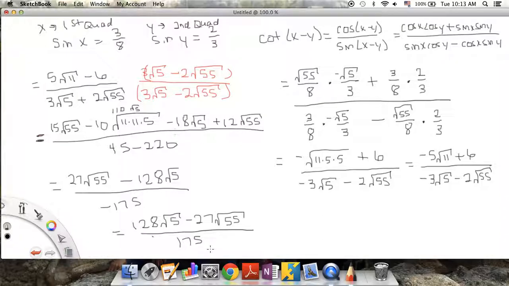Now, do I want decimals? No, I want the exact answer. Do I care if you leave it over here? I'd rather you go ahead and try to rationalize these for now. This is okay. It's a perfectly acceptable answer, but I need you to know how to rationalize them in case you get somewhere where you were expected to, and also so you can check your work in your book.